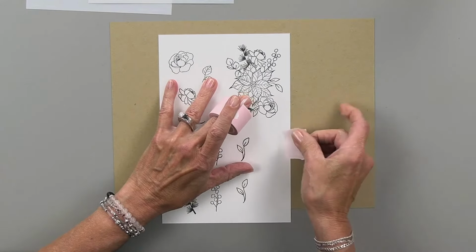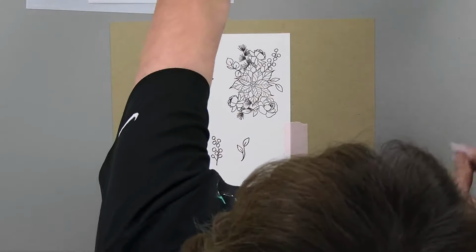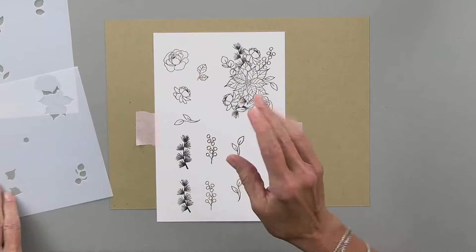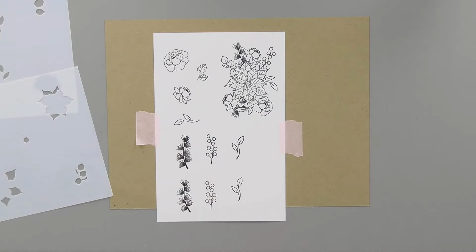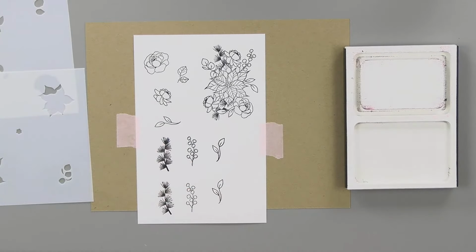You can cut the stencils if you want. I don't cut the stencils just because I know that I would lose a piece. That would be me. But you could definitely cut the stencils if you feel like they're in the way and you just want to do one at a time. That's not a problem at all.